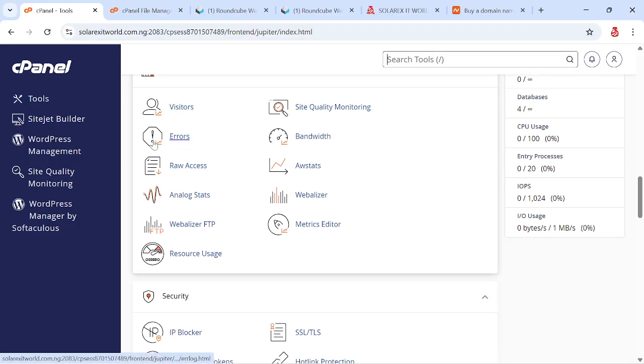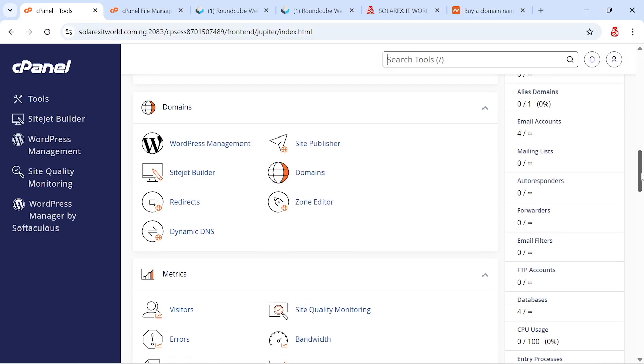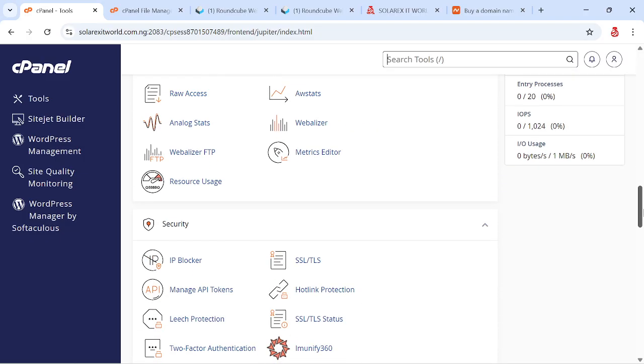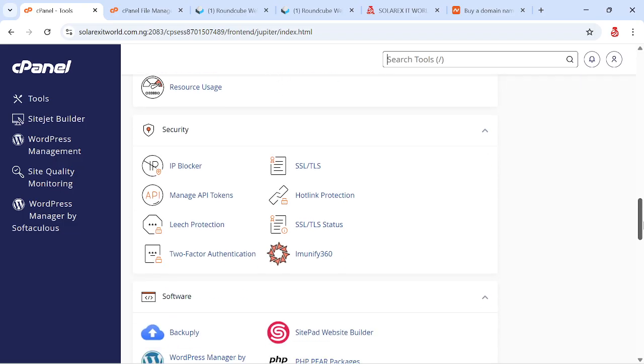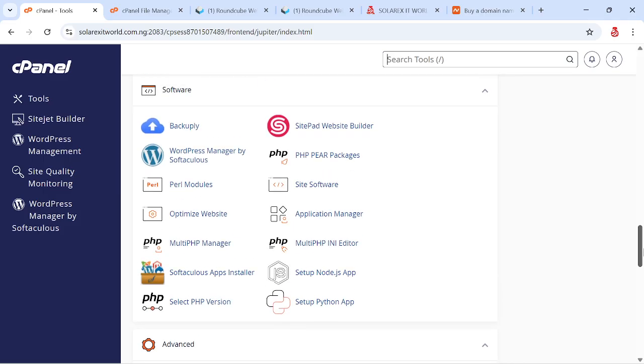All this one is statistics. You can know how many visitors have visited your site, the bandwidth. Do you know the meaning of bandwidth? Bandwidth is simply, for example, it's better you buy a hosting that has unlimited bandwidth. For example, there are some sites that if 1 million people should enter into it, it can crash because the bandwidth is limited. Do you understand? So it's different from size. But this is where you can get the statistics of your hosting, as you can see at this site. For security reasons, there are some parts I'm not opening. Are you getting me?